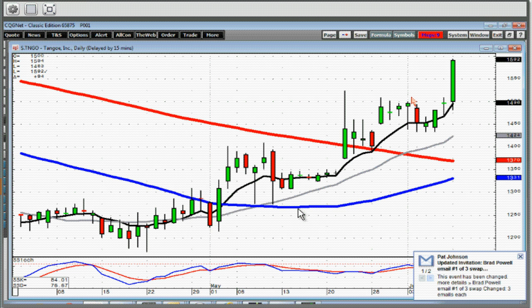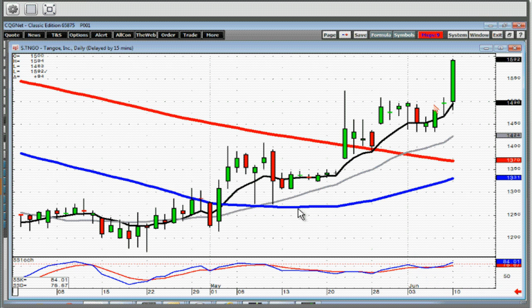Isn't that a kicker? No, a kicker, you've got to remember, is a big candle to the downside, and then they open at or above the previous day's open and go the opposite direction. A doji and a gap up or a positive open, that's not a kicker. That's a doji with a positive open. A kicker has a big body one direction and a big body going the other direction.